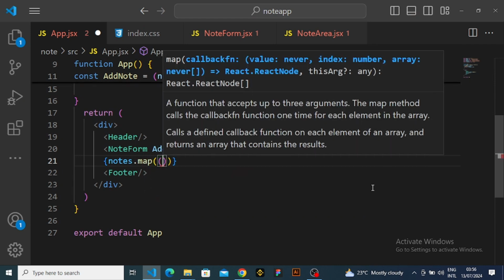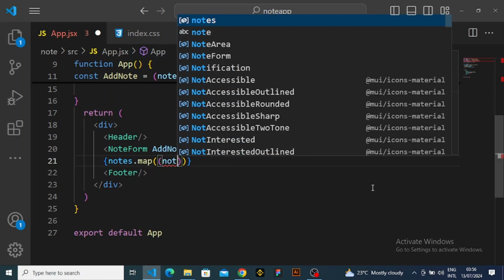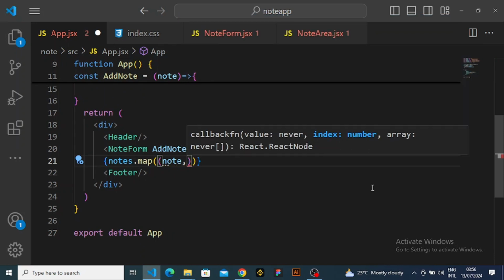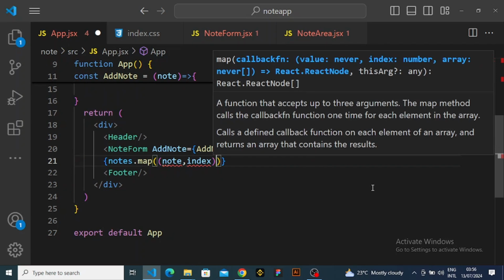The first one is the single notes, which represents each note in the array, and then the second one is the index of the notes.